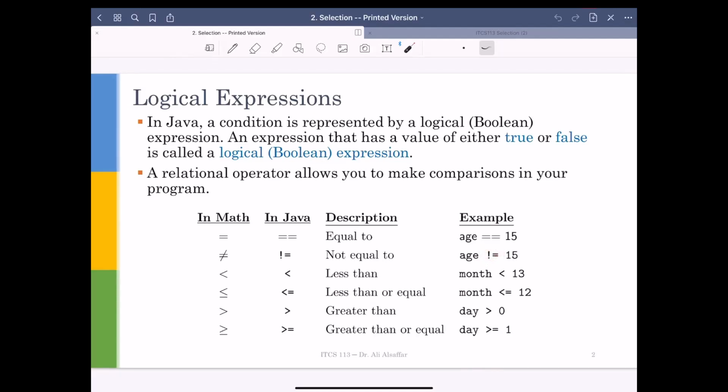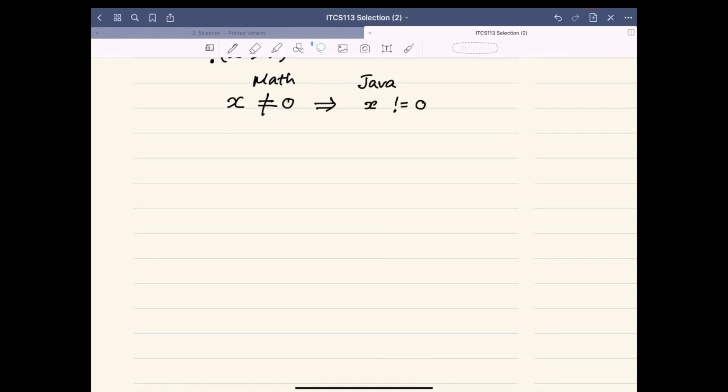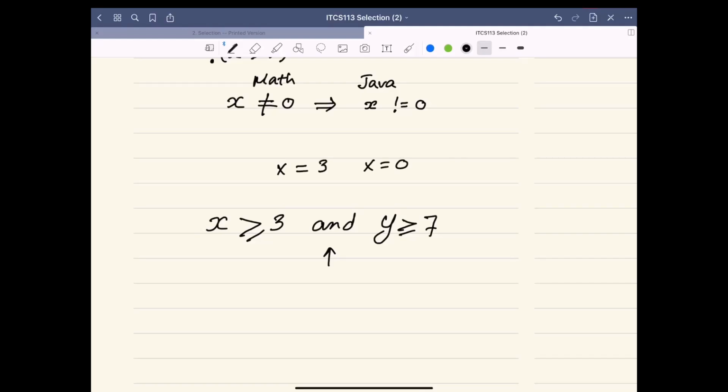This is about conditions. Now suppose we have two conditions like in our previous example on a flowchart. When we say age is greater than 5 and height is greater than 120. So we are using and here. So if we have two conditions, we can combine them together by using two logical operators. As an example, if I have a condition, let's say for example, I have x greater than or equal to 3 and y is greater than or equal to 7. So here they are combined by and. Now if I put x is equal to 3 and y equal to 0.